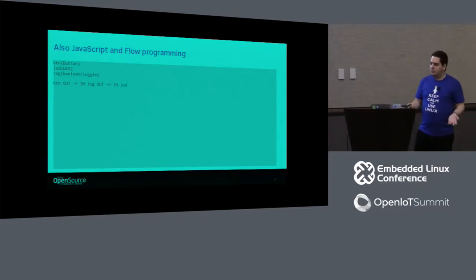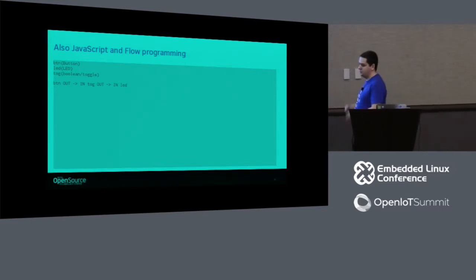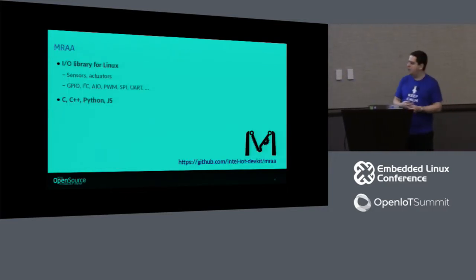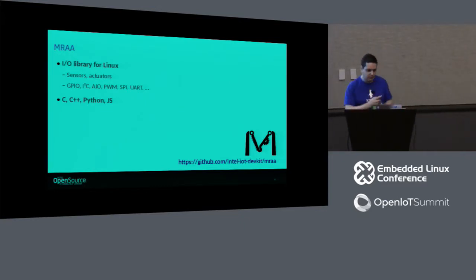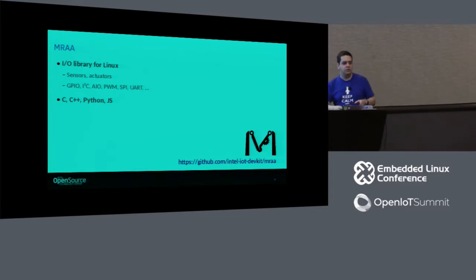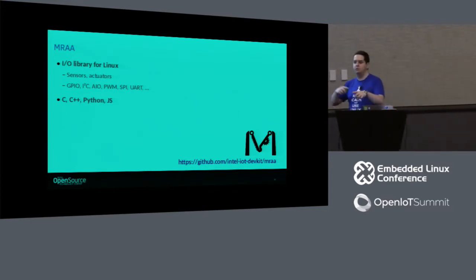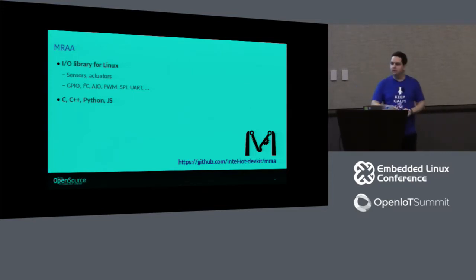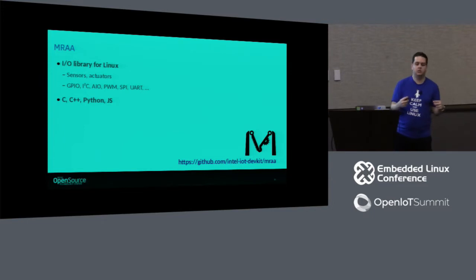And I mentioned I need to have access to my GPIOs, to my sensors, to my actuators. The way we've been doing this at Intel has been the MRA project, libmra, you can download it from there, which is an I/O library. Now, I'm talking about Linux, but it's an I/O library that allows me to abstract how to read from each sensor, and where each sensor is, which I/O port it is. Is it on SPI, or is it on GPIO, and which one is it? But see, it also has bindings for Python now, besides JavaScript. So you see that we're going up on the stack and making it every time easier to write applications.